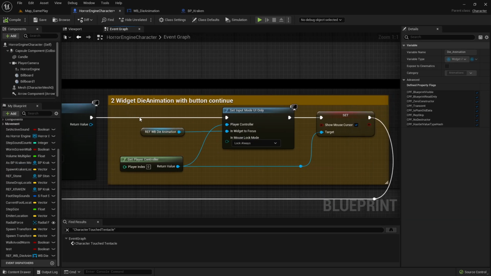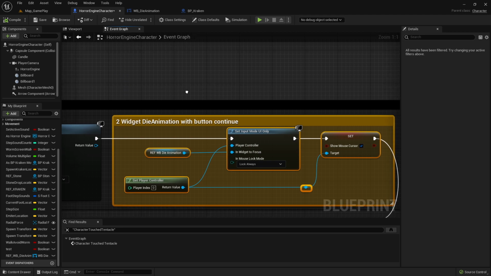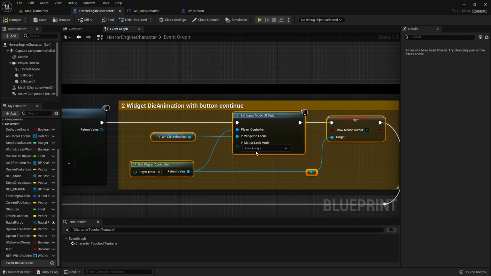That's why this still works, but I added one more thing here. You can see this is this new block. Let's do this one as well, because when you create a die animation, you don't want the player to keep playing the game, right? And there are different ways. Normally you deactivate the mouse, but the Horror Engine mouse is set up differently than normal, and that's why you can make this here. Perhaps this works all the time.